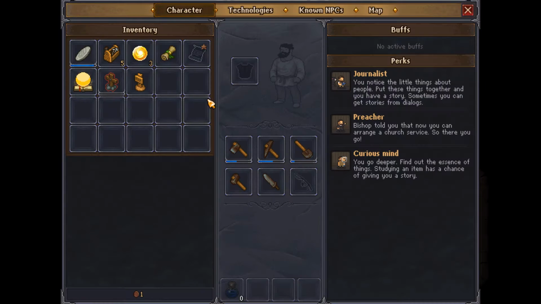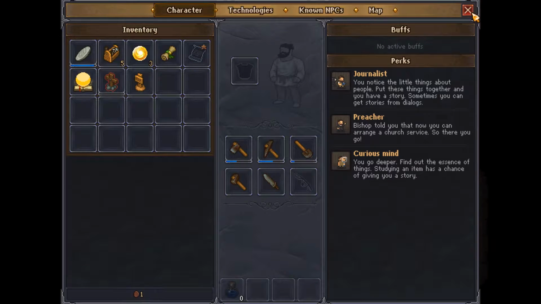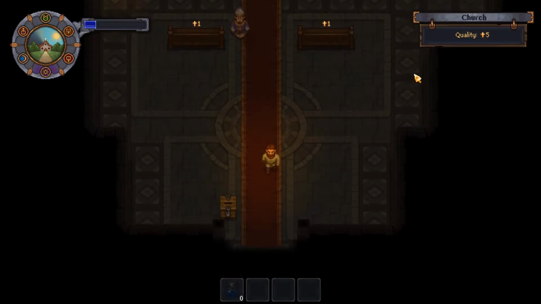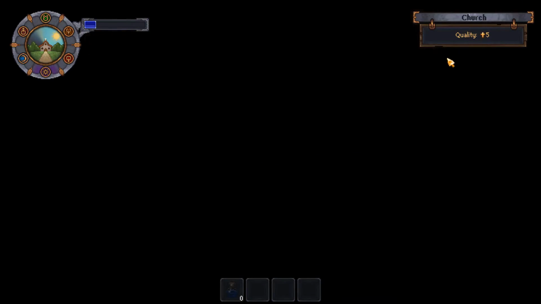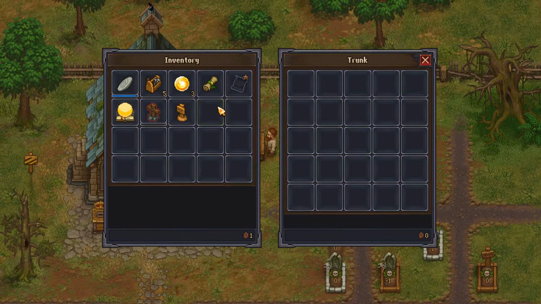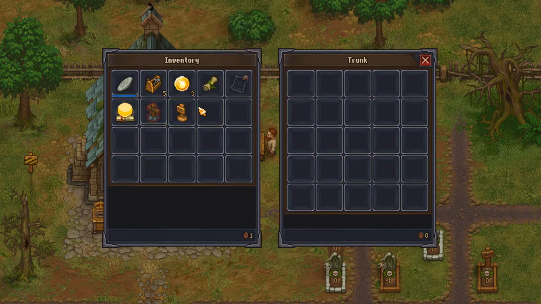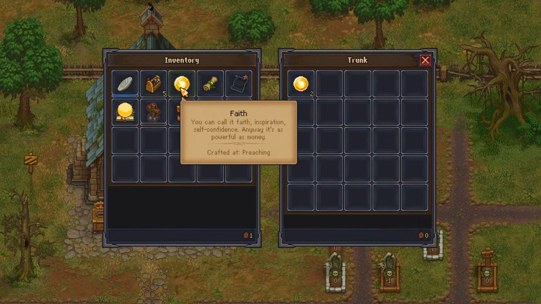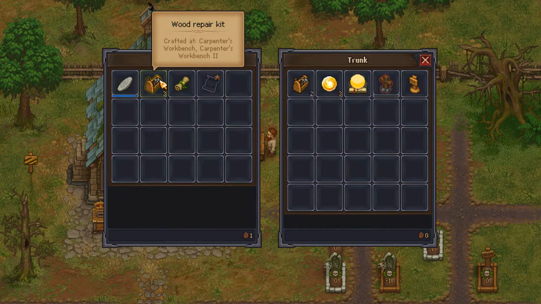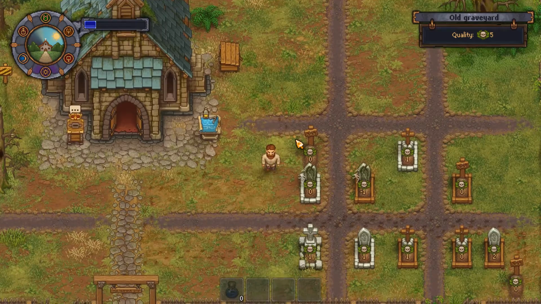So, in our inventory now, we have some faith, which we'll use for some stuff. We've got our prayer that we'll just keep outside the church so we don't carry it around all the time. The interior quality of our church is also at 5. And the more exterior quality we have, the more money we make. And the more interior quality we have, I think the more people show up, if they haven't changed that from the alpha. Oh, we got another story. We're keeping stories somewhere else, so that's fine.